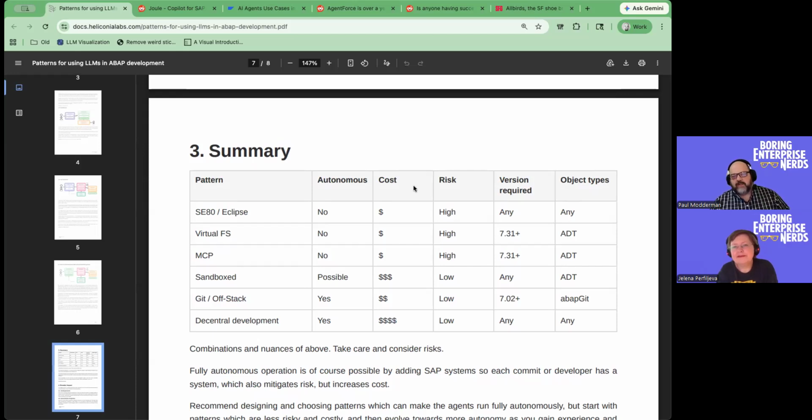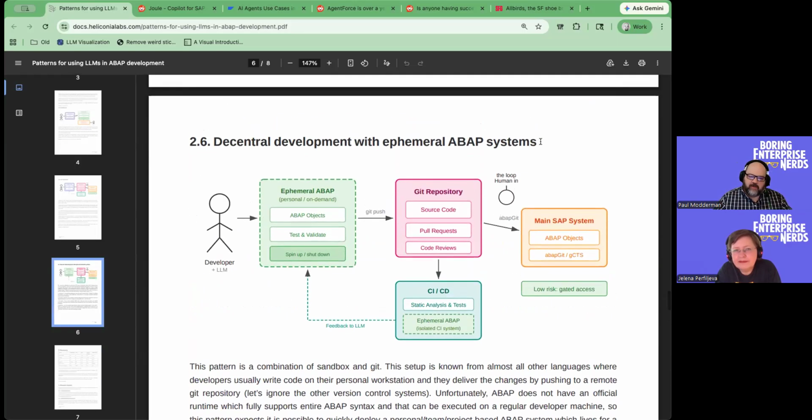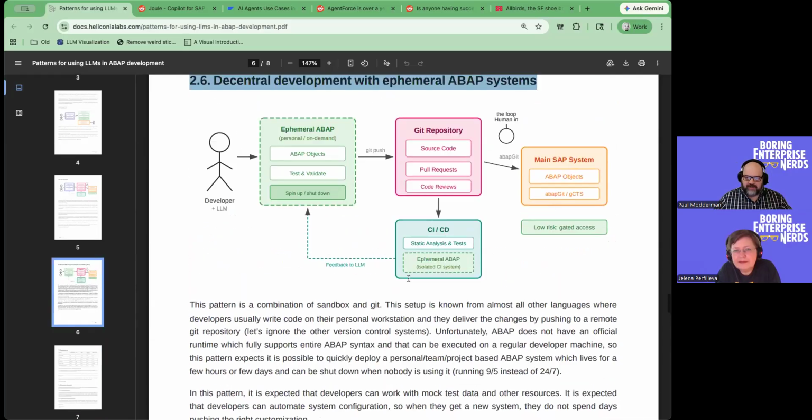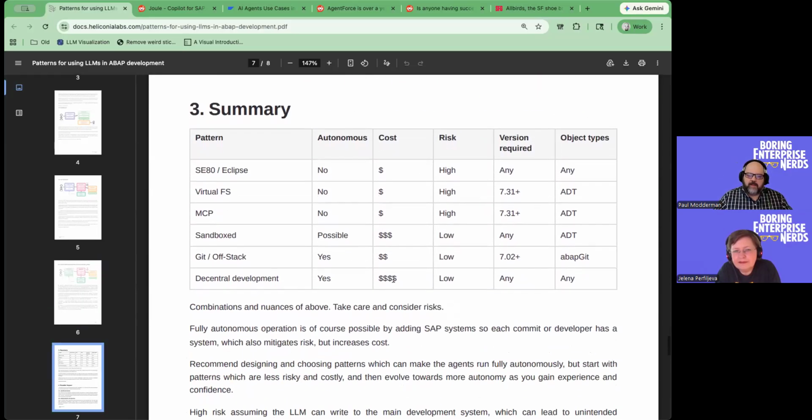It has this feeling that even without LLMs, even without AI, this pattern would be possible in some way, with the ephemeral systems and runtimes. But it would still be the biggest dollar signs on this chart, by like a million miles. This probably needs like $8 compared to any of the rest of them, right?